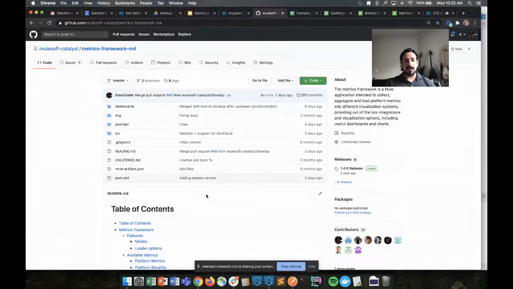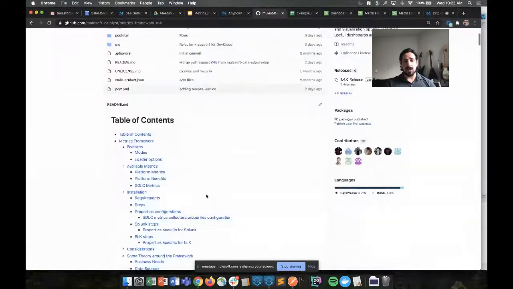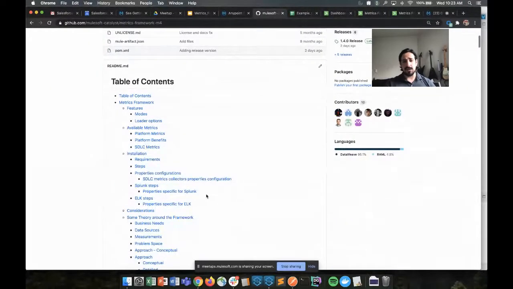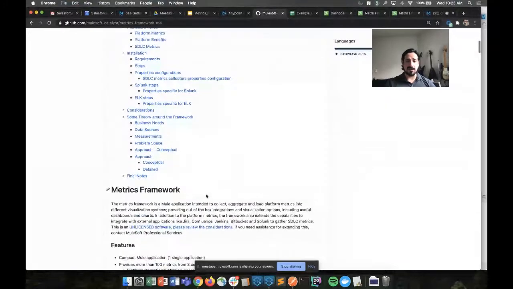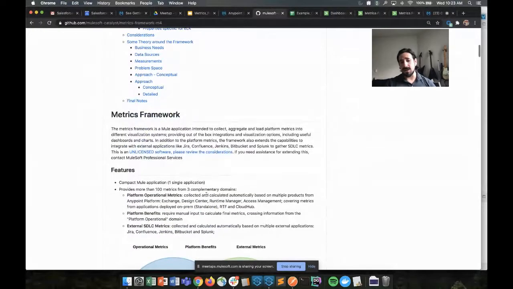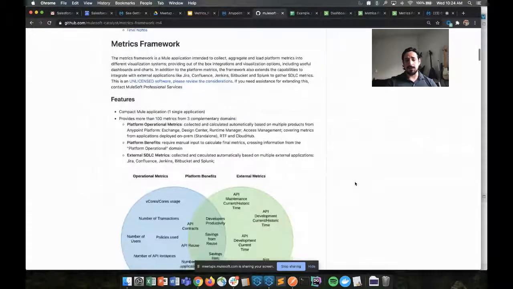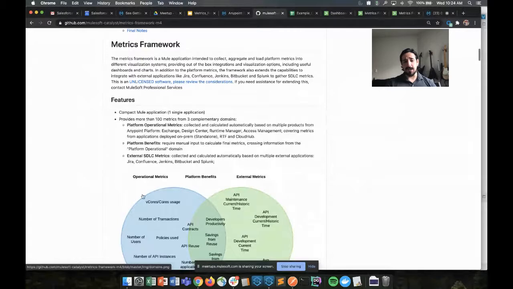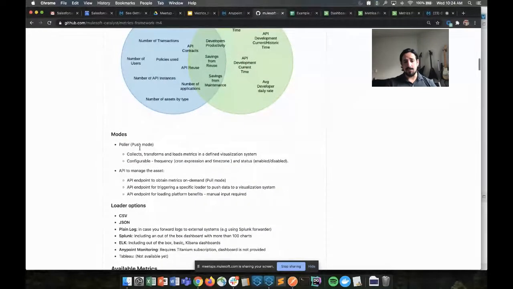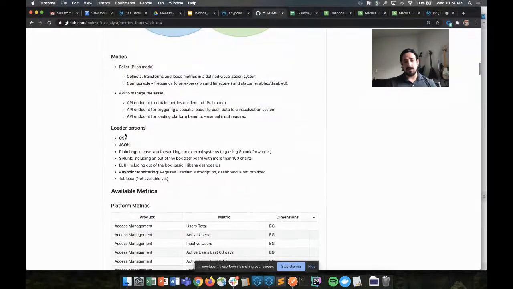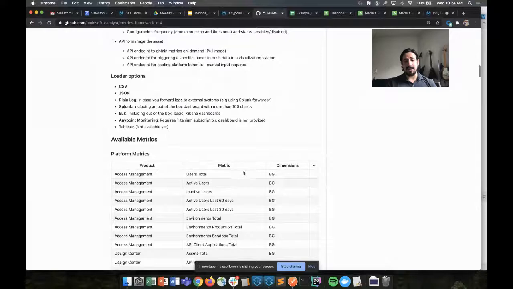And here in the README, you should have all the documentation you need to understand all the features, limitations, installation, and mainly all the metrics available. So this is part of what I explained before: the operational metrics, platform benefits, external metrics that you can collect, the two different modes, the loader options, and the available metrics.